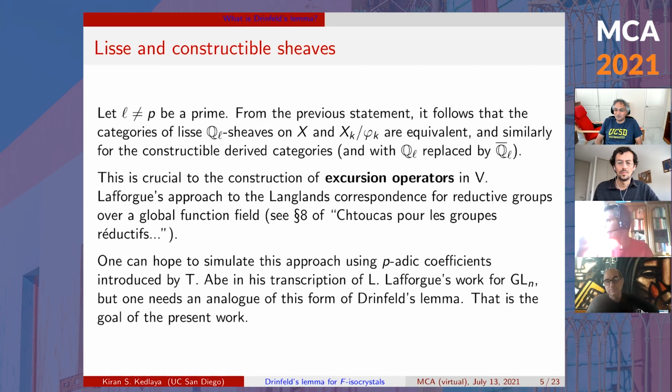I feel like there should be something, but for unit root things, presumably you can use an actual pseudo-character. But in general, I really have no idea whether there should be a good analog or what it should be. I hope there's a good analog, but that's a great question. Sometimes the best questions are the ones that completely stump the speaker. So thank you.